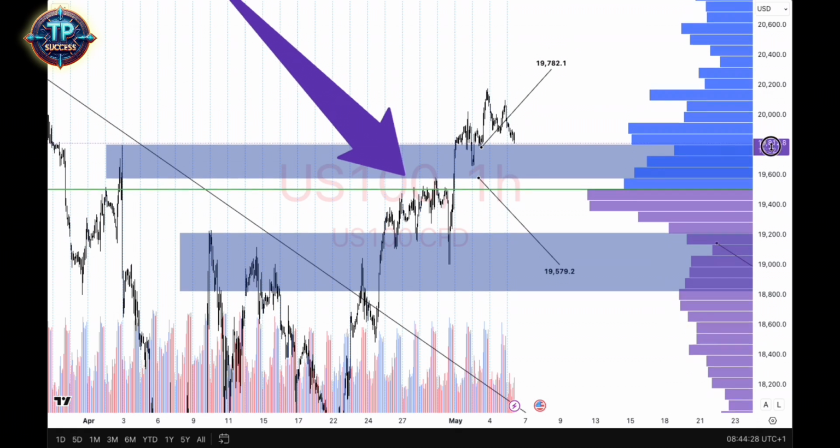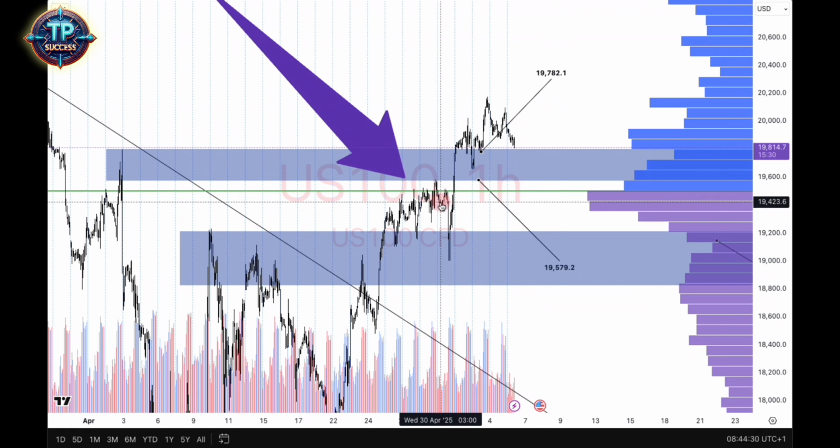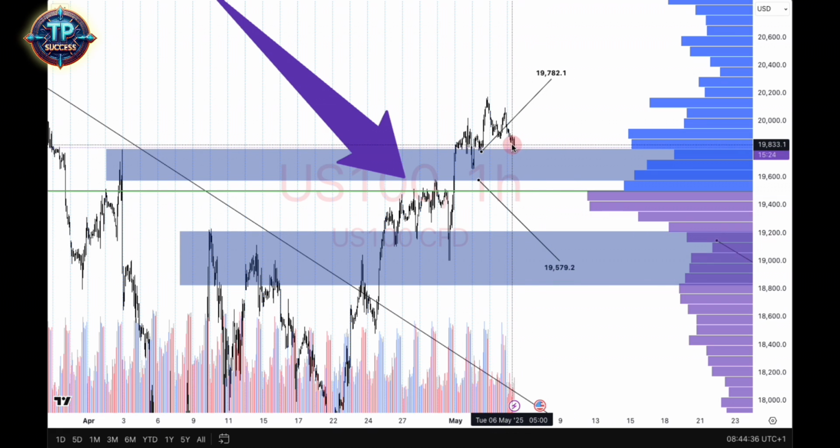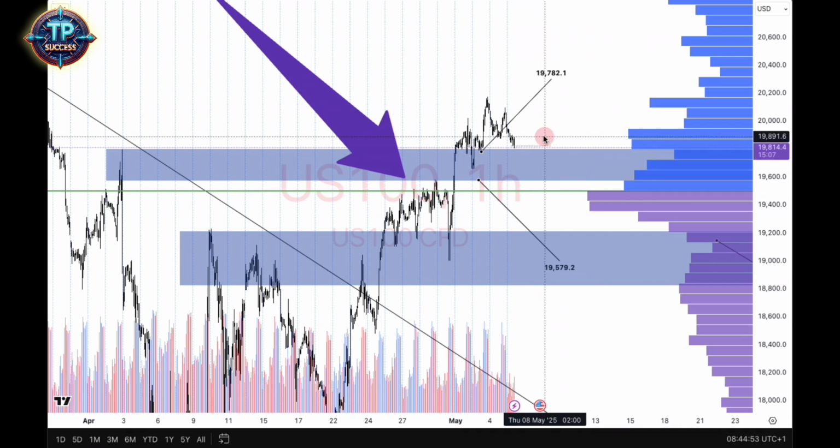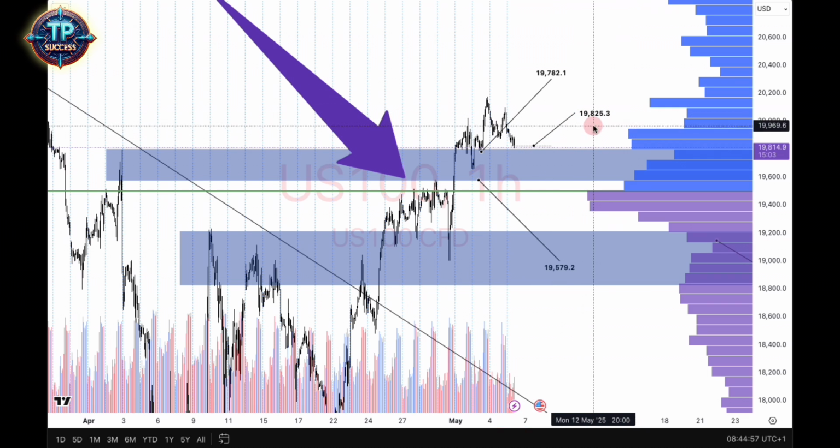Now, the only time, okay, so before I even say that, let me say this. I'll be looking for buys here. This is where I'll be looking for buys, right at this zone right here. So basically I'll have a limit order there right now. I'm not telling you to do this, by the way, because once again, I'm not a financial advisor. I'm just saying.